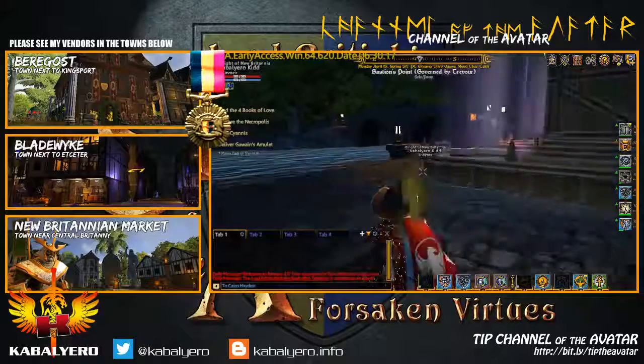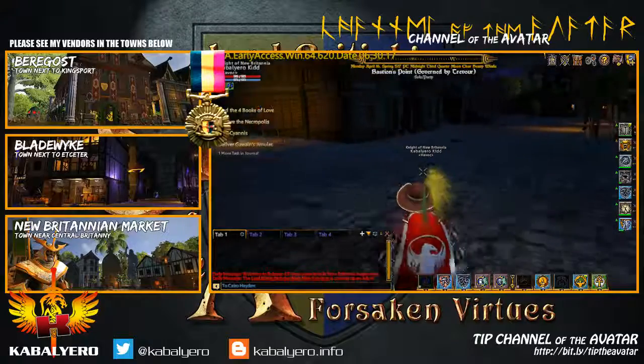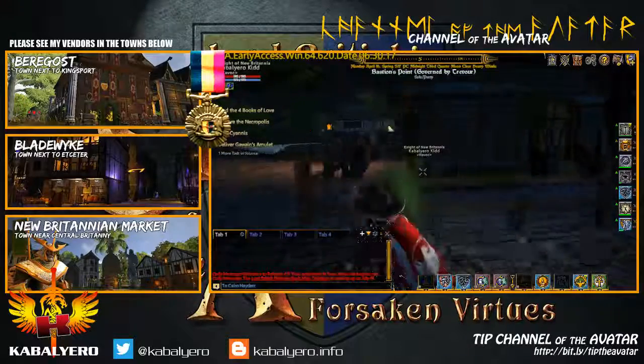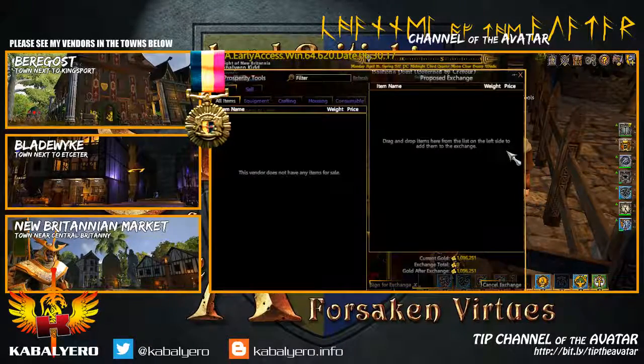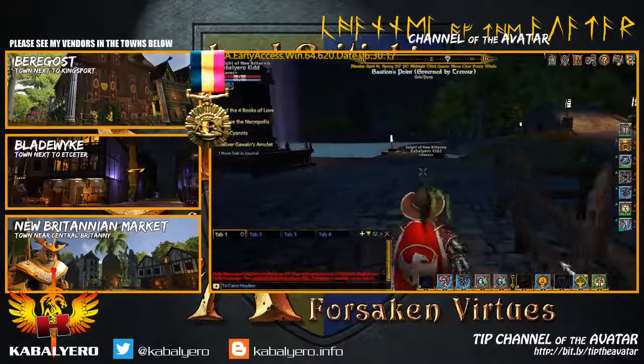So moving forward, looking for more player vendors here in Bastion's Point. I see a vendor and he says the name is Prosperity Tools. Let's see if there are any prosperity tools inside this vendor. Waiting. Are there any items? Okay, so I don't think this vendor is selling anything. Let's move on to the next player vendor.